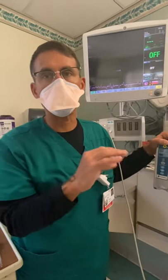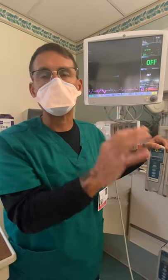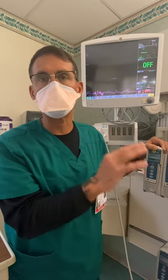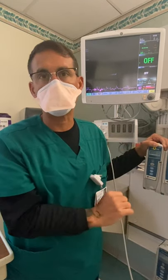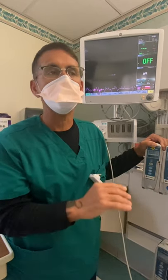The other thing that's wrong with the order is that it tells you that if you have four ticks, you have to increase your drip. That is not true. If the patient has reached vent synchrony and you have the right level of paralytics and sedation, even at a 4 of 4, you don't have to increase your paralytics. If the patient has vent synchrony, you don't touch the Nimbex. You don't touch the paralytics.